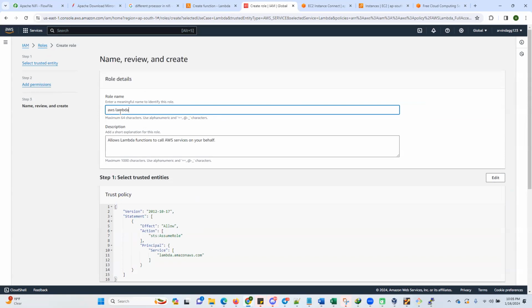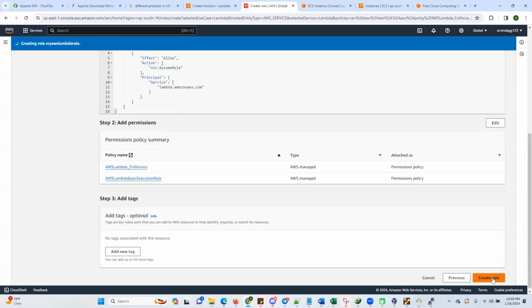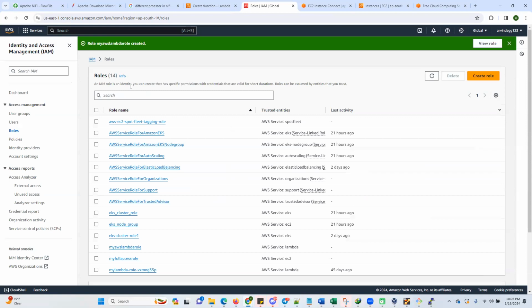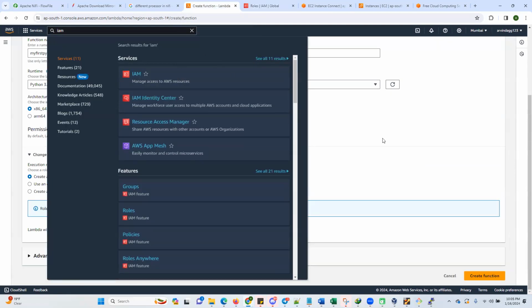I can use this role while creating a Lambda, because I can define this role. I can give my AWS Lambda role any name and then create the role. So my AWS Lambda role is created, and I can give this role access while I'm creating a Lambda.